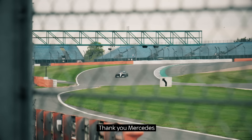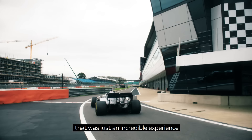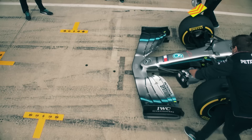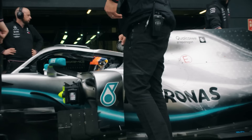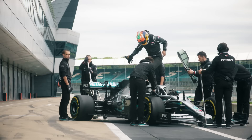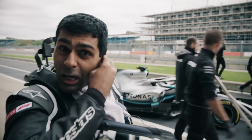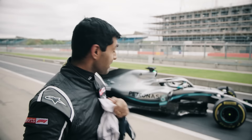Box, box, box. Thank you, Mercedes. Thank you — that was just an incredible experience. Thank you very much, everybody. Really, really enjoyed that. That was just unbelievable. I could not believe how good the car was on the brakes, into the slow speed and traction. The high speed I expected to be good, but it was the traction and the slow speed that was just immense. Fantastic experience.